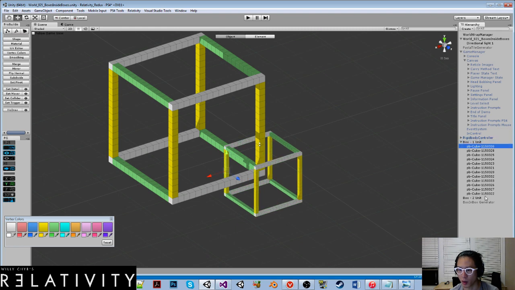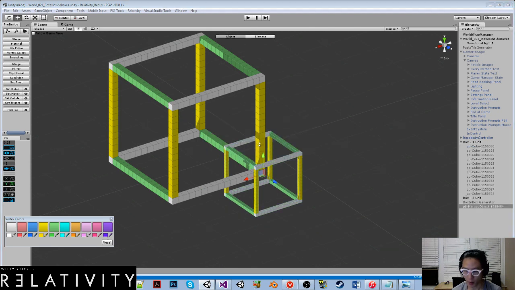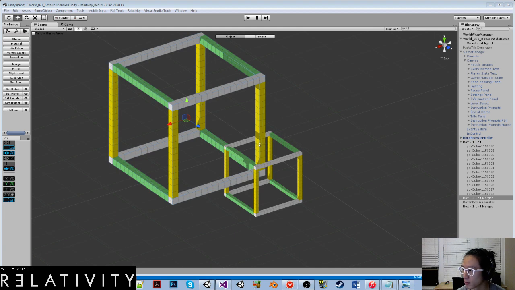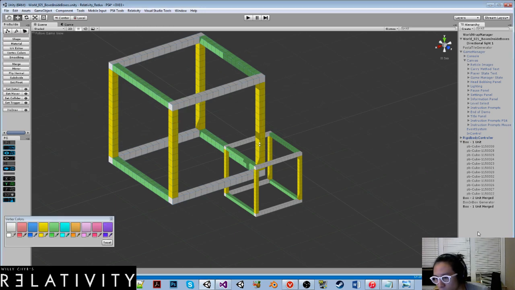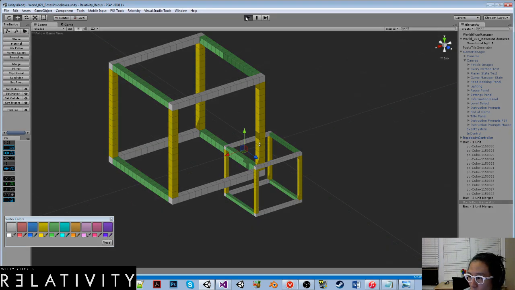Actually, while I'm here, I'm gonna go ahead and merge save. So this is box 1 unit merged. This is box 2 unit merged. Okay, so this is our box in box generator. So let's go ahead and put 2 inside and 1, and, right, so we need to run it.